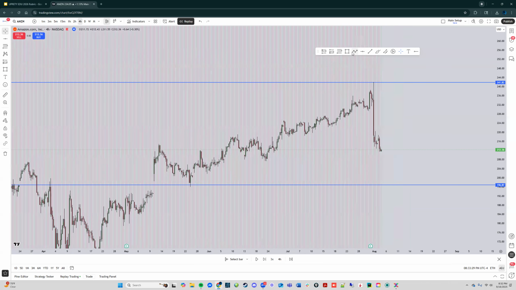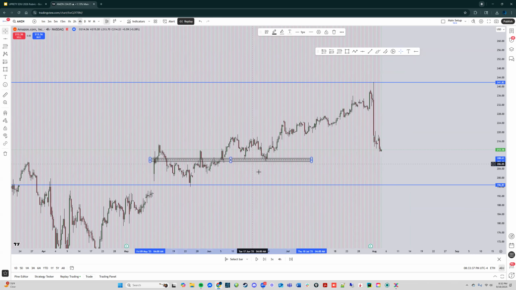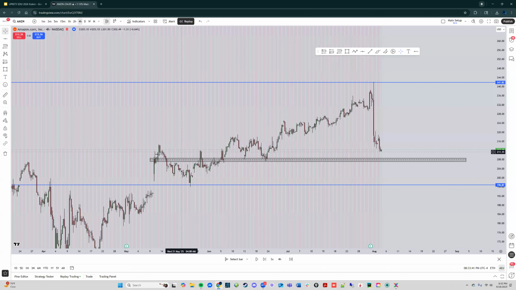Now we're going to draw out our supply and demand zones before we do our support and resistance. I'm looking, and I see 2 wicks right here, so I'm very interested at this level. I'm going to try to draw this to the right. Is this going to be a viable level? Well, does price reverse heavily on this level? We got this bounce right here, we have this push up right here, so I'm kind of iffy on this one.